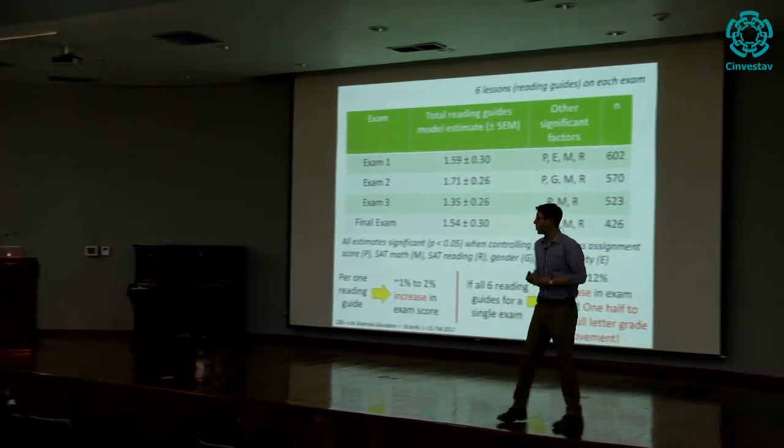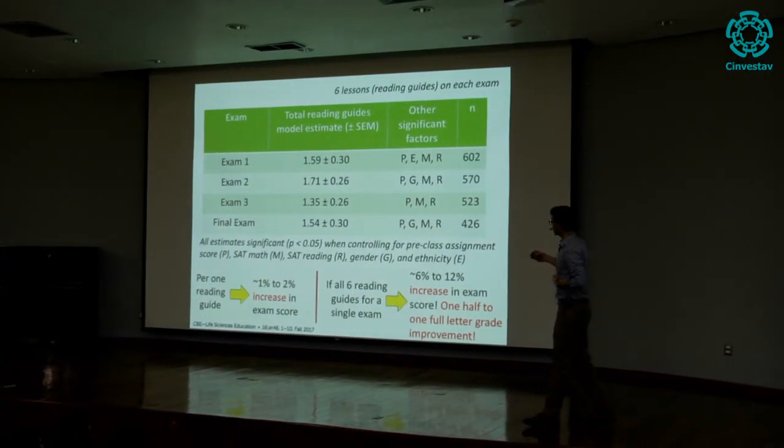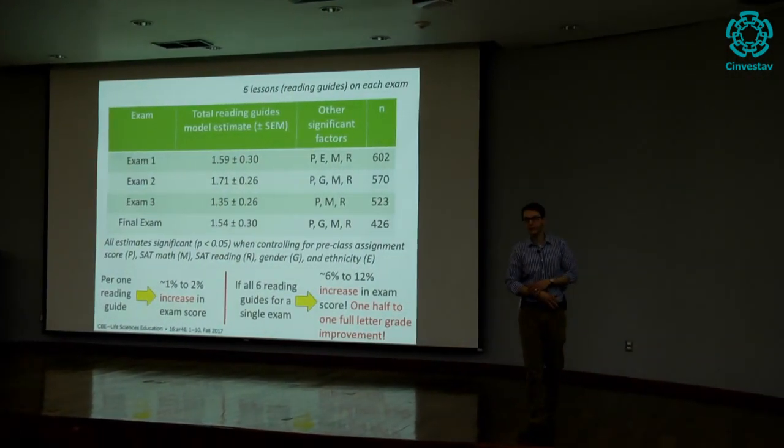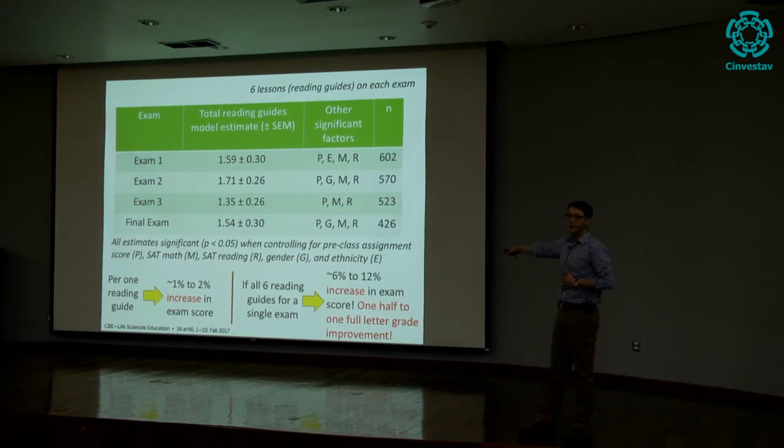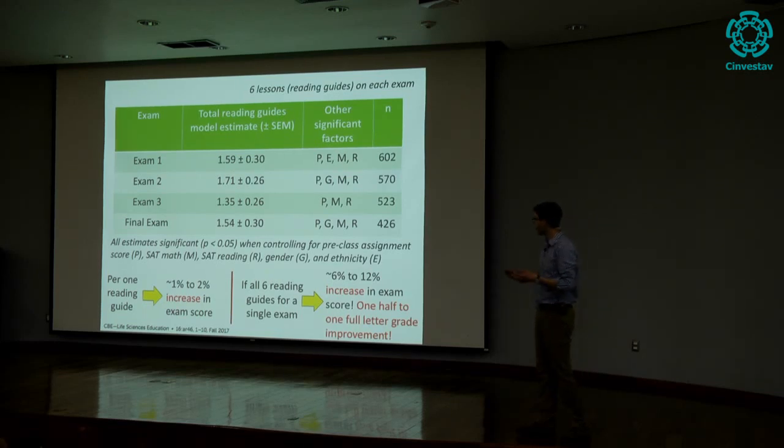reading the book, helping fill out these reading guides as you read. So this was really exciting to me, because I could then go back to my students the next time I taught the course and say, hey, look, these things actually do help. This is controlling for aptitude, for ethnicity, for gender, for other effects, right? These are doing something. There's some effect here. We're able to measure that.